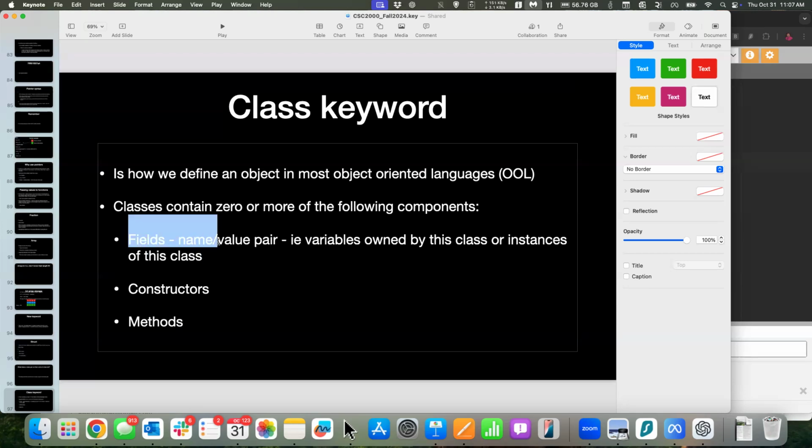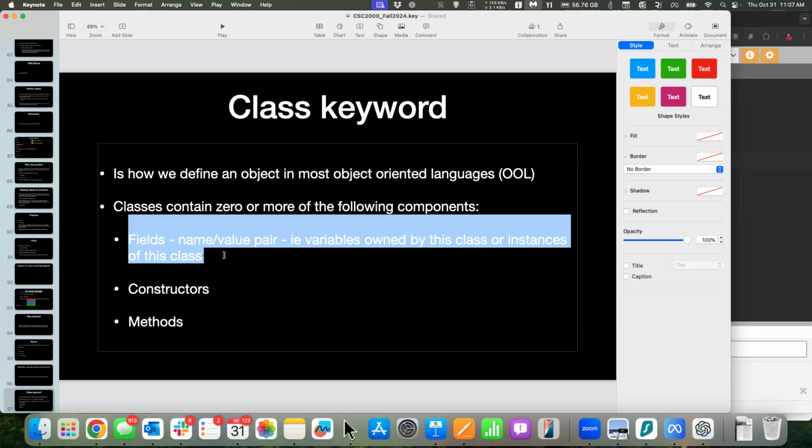Okay, so effectively, what Java would say is a class with only fields in it is the same thing as a struct, where I would say it's almost the same thing as a struct, outside of that pass by value versus pass by address thing. All right. So that's what the fields are. The variables, the name value pairs that are part of it.